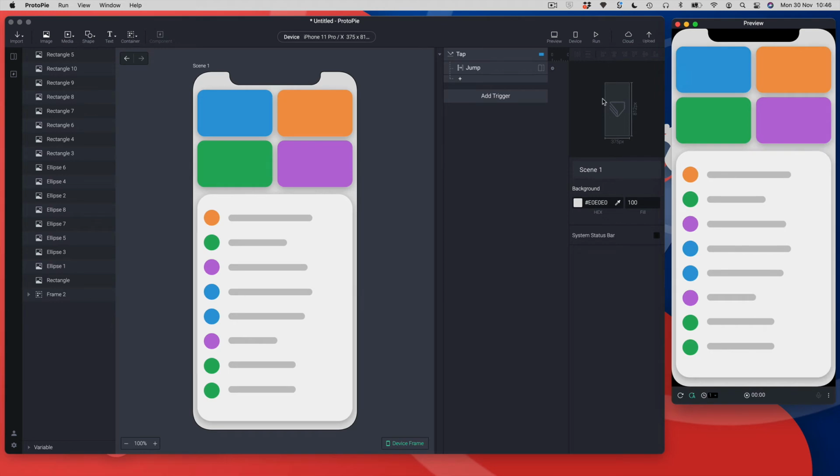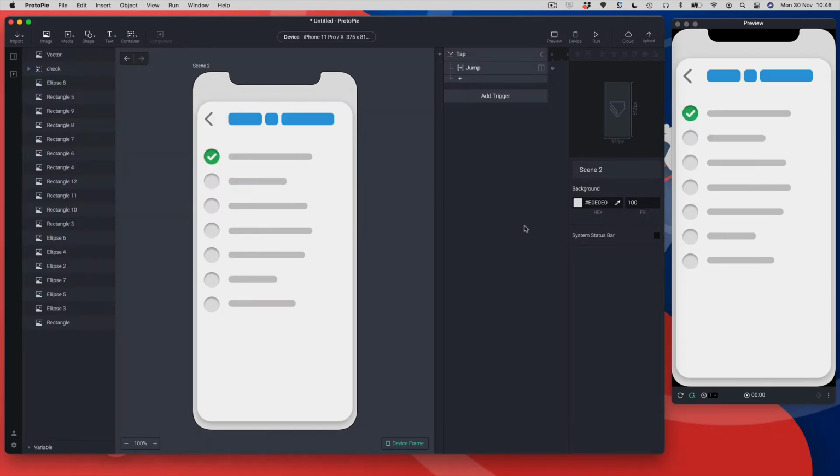Cool. So you can see now we've created a really quick and easy, quick and dirty connection between two scenes, as you would in some more simpler prototyping tools or tools that have prototyping features such as Figma, Sketch, or Adobe XD. Okay, so there's a few more things that we can do with scenes which I'd like to show you.